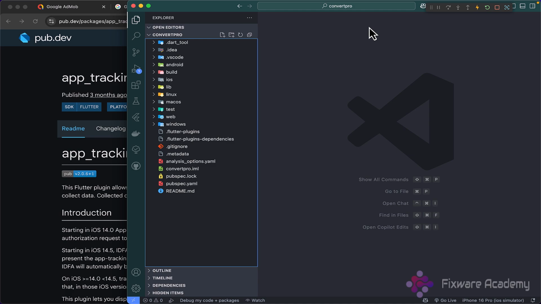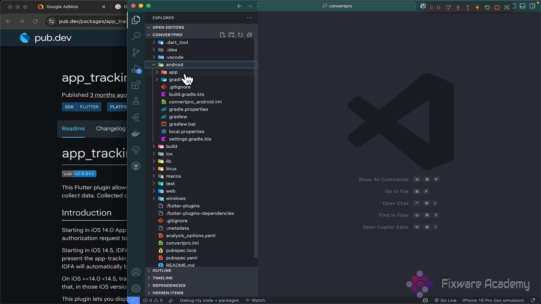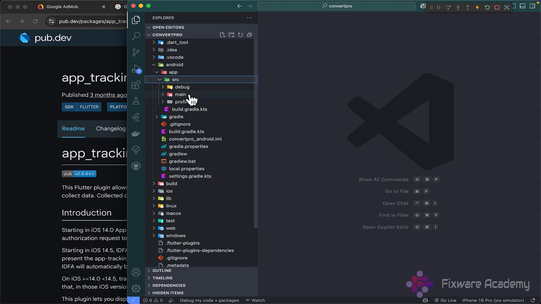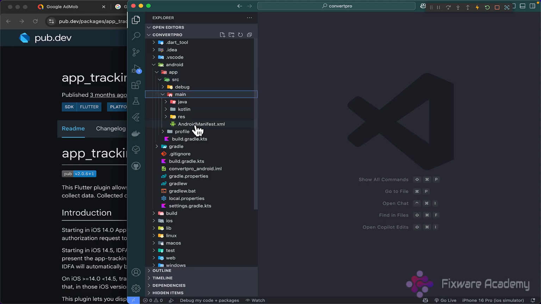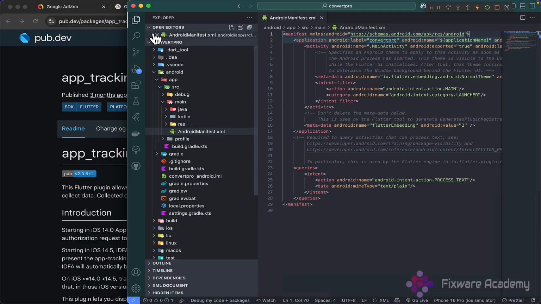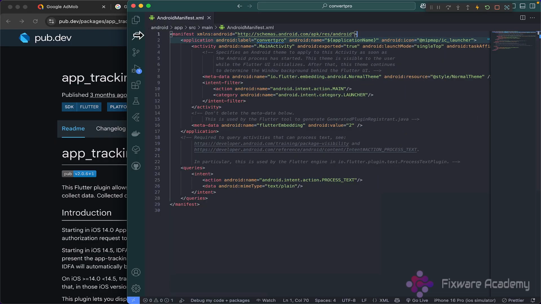Now let's configure our Android app for AdMob. First, we need to update the AndroidManifest.xml file to include the necessary permissions and metadata. Open AndroidManifest.xml inside android/app/src/main. Here add the internet permission and network state permission.